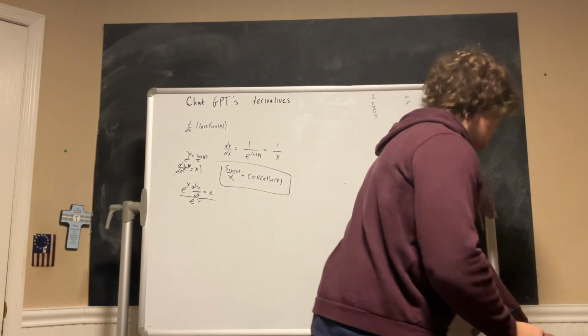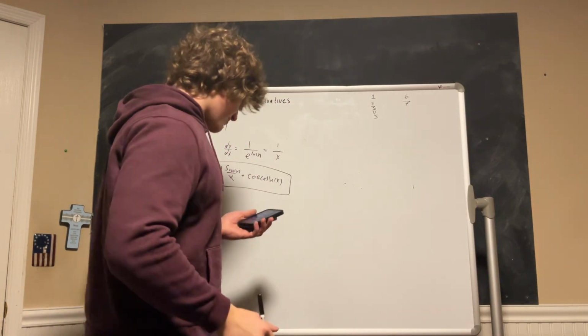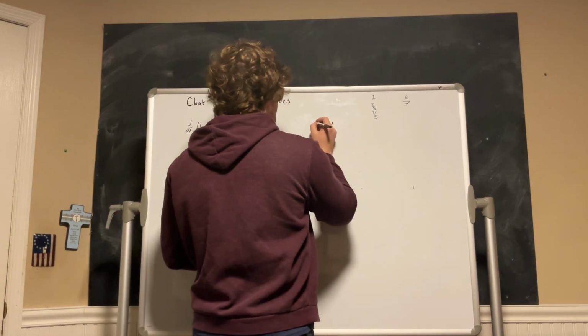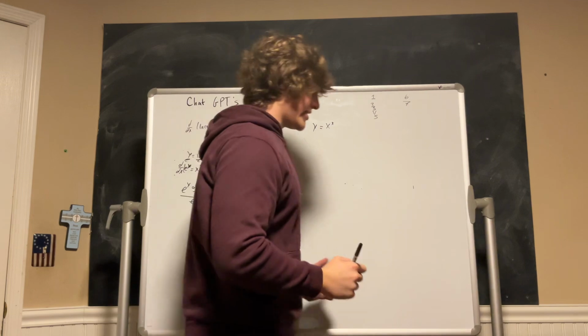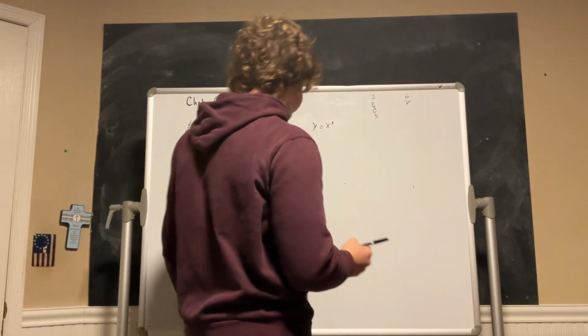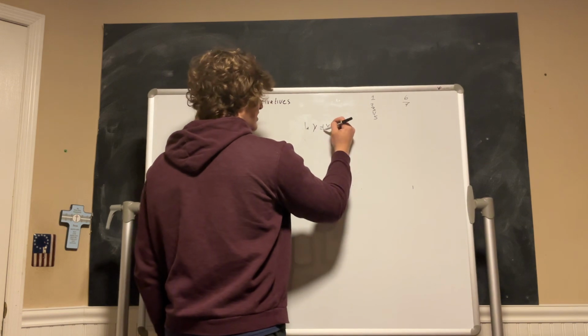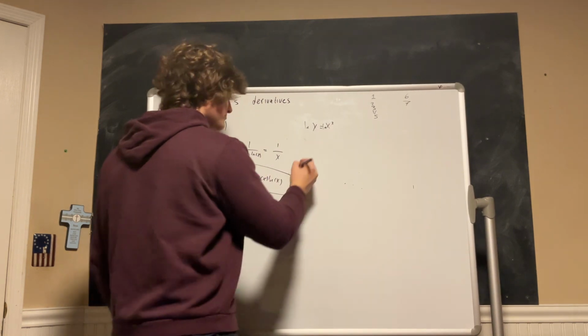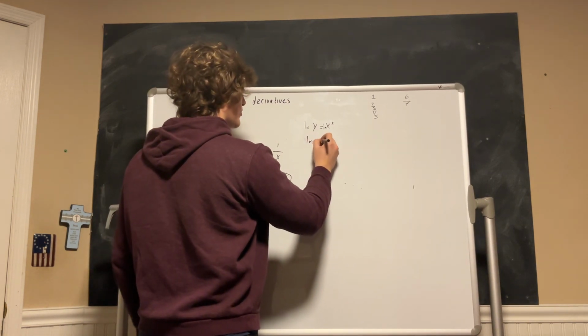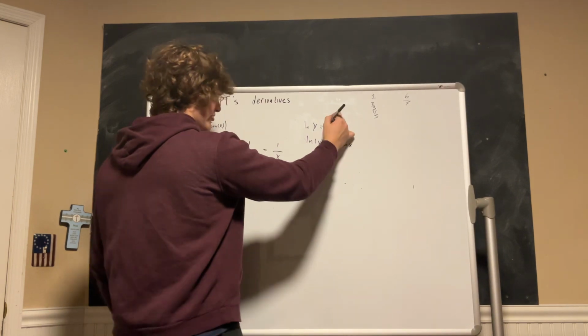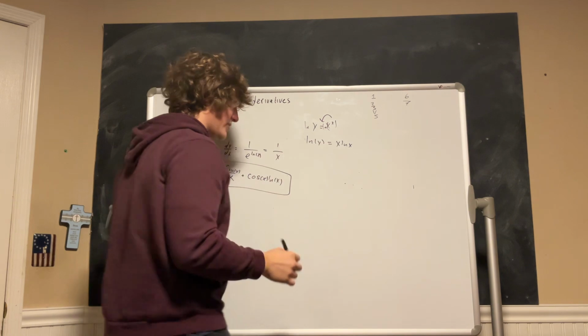Now we have number 8 left to do, which is the derivative of x to the x. So we have y is equal to x to the x, and we are finding the derivative. So I'm going to take the natural log of both sides of this function. This gives us that ln of y is equal to x ln x, due to logarithm rules, where this x drops down and multiplies on the outside.